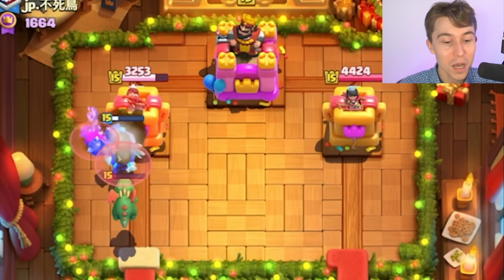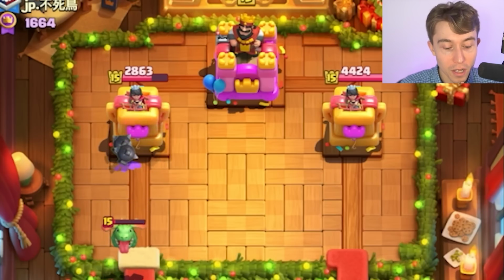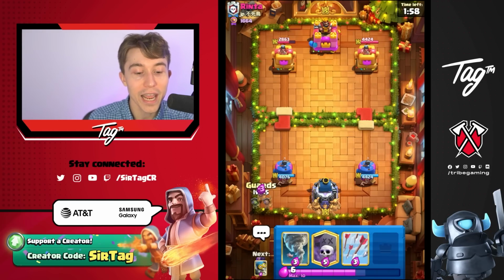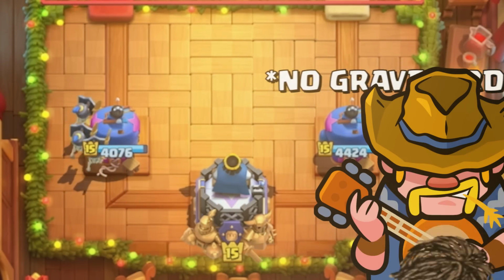I could Tornado, but we know that his Poison is out of cycle. So I want him to Graveyard into guards, and then I want a Graveyard on counter push. I really want him to go in for a terrible Graveyard here. I know you have Knight and Graveyard, so please do it. No, he didn't do it. Dang it, bro. All right, there's the Knight.